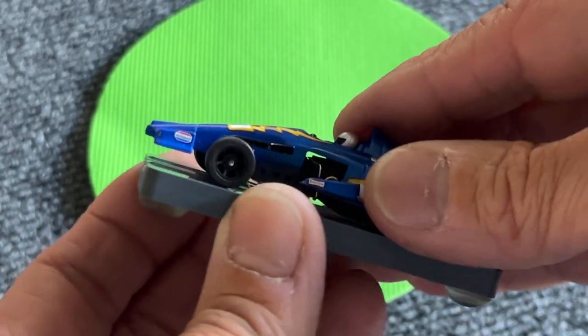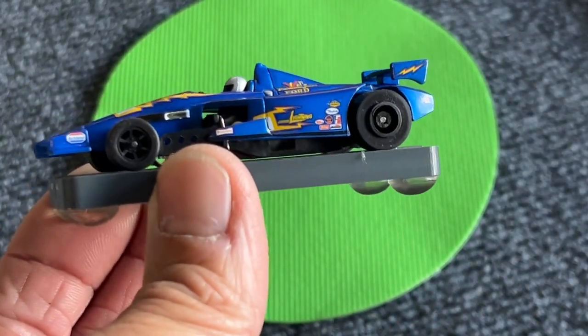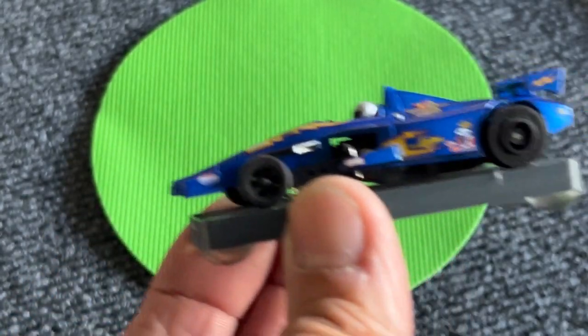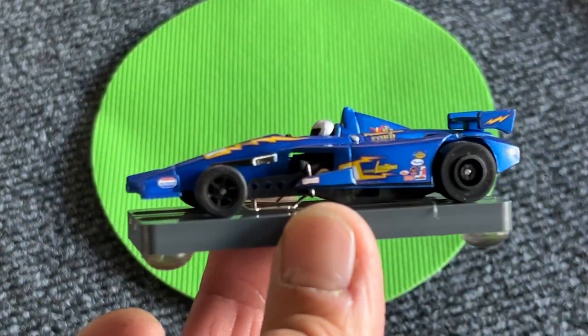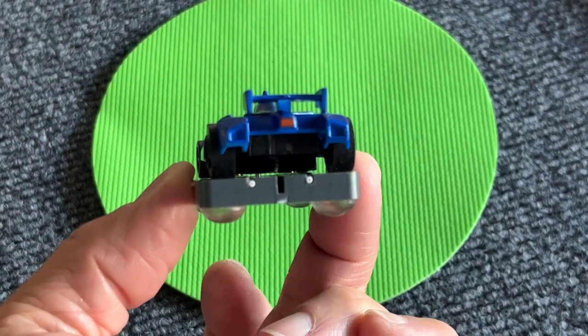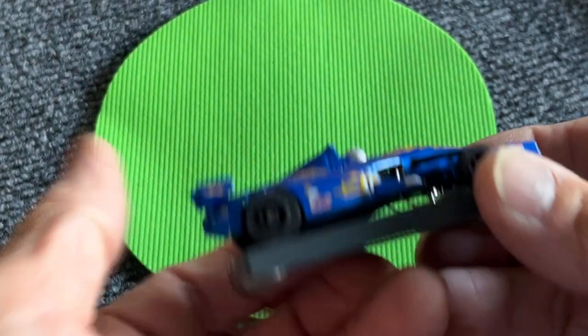I put the car on, and there we go. It's not touching, although you see a little space in there. It's very low. So the car sits very nice. Again, that's another reason why you want to have a setup block, so you can actually see the car. There we go. There's the back. Now you can see. So you should not be touching. If you are touching, then you're going to be scrubbing some speed.